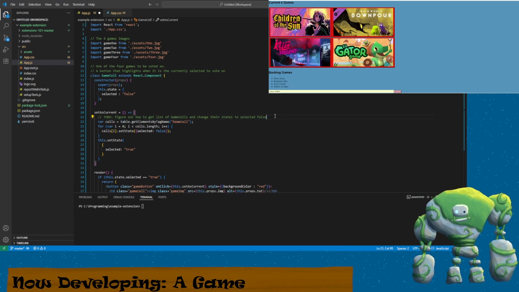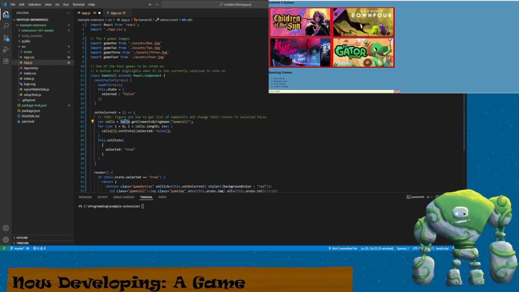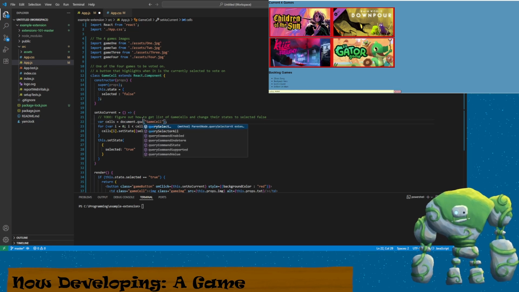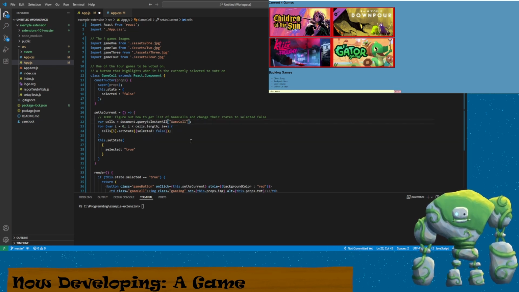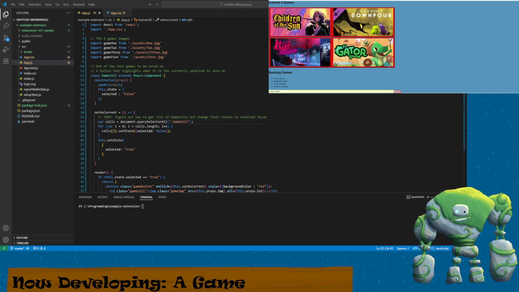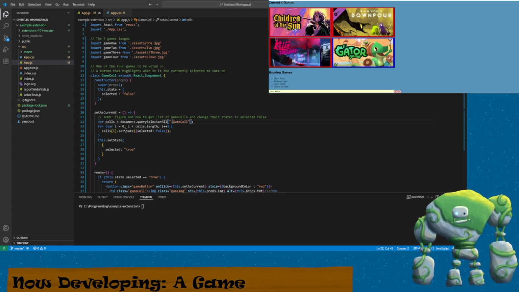This doesn't seem to work. Let's try a couple of things here. We did querySelectorAll like this. Doesn't seem to. Let's refresh just in case. Okay. It doesn't seem to grab the list. So this doesn't seem to work. What was the other thing?